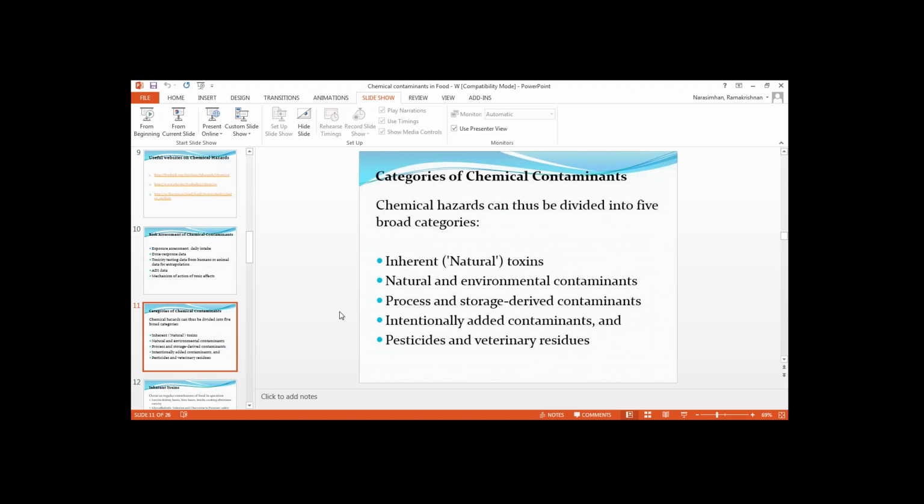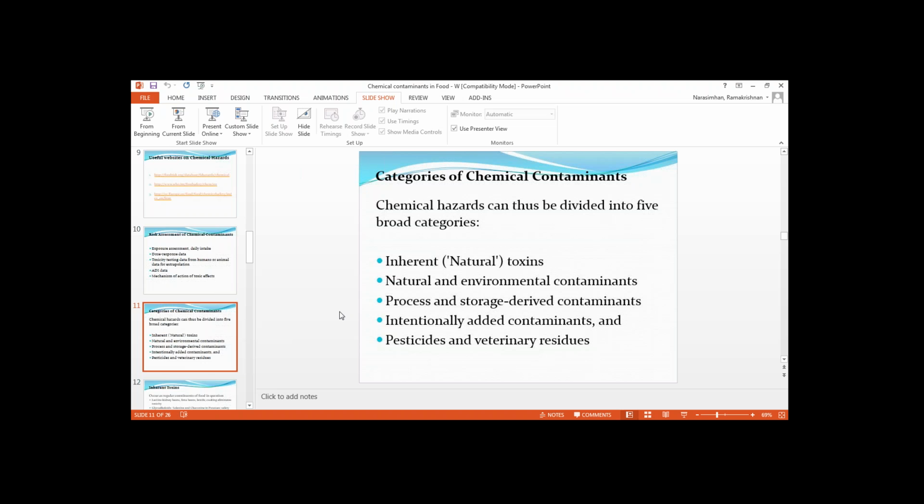Another area of concern is the migration of chemicals from packaging materials into food, which has recently become a large problem for food manufacturers. As food manufacturers, you should know what's coming from your packaging materials. Is there any risk of chemicals migrating from your packaging materials into food? You should be aware of that, identify it in your hazard plan, and appropriately document it.